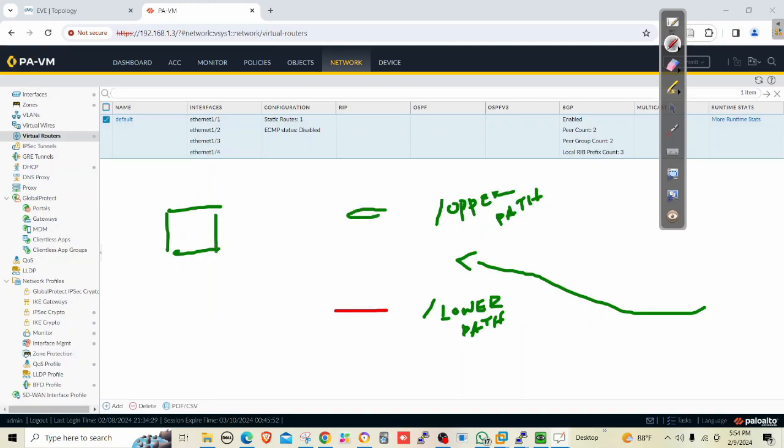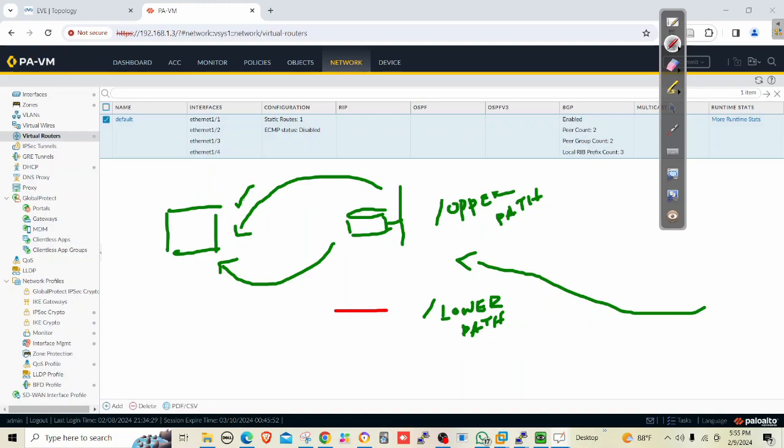and when we have this router here, and there's a network, and this network is learned via BGP, right? You learn it via this path and also this path, since we have an upper path and a lower path. So when the parallel firewall learns this network, we can change the weight of this route. So we have to put a higher weight when it is learned through the upper path.